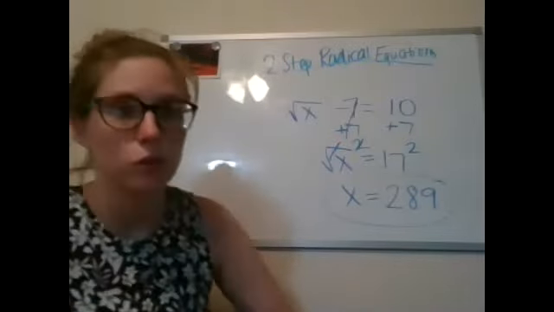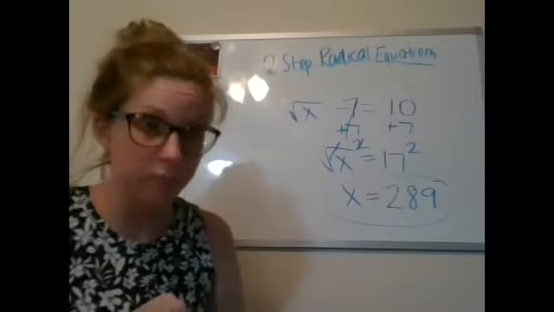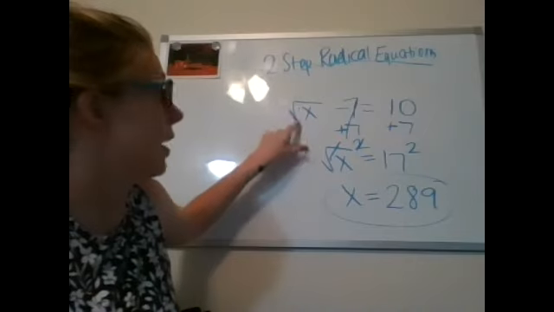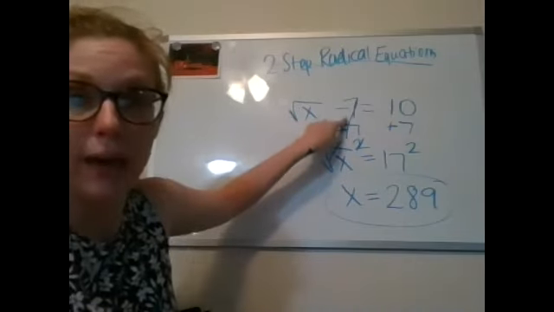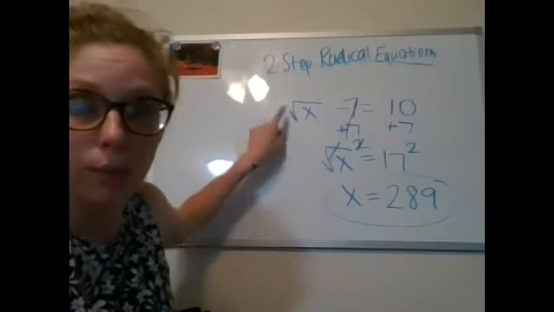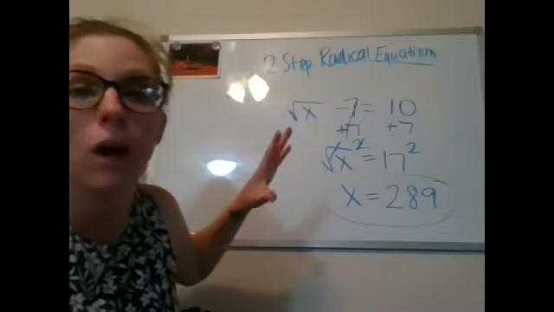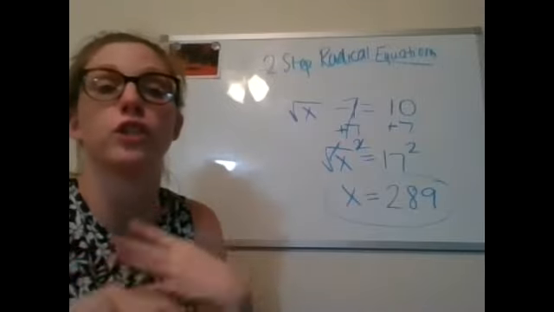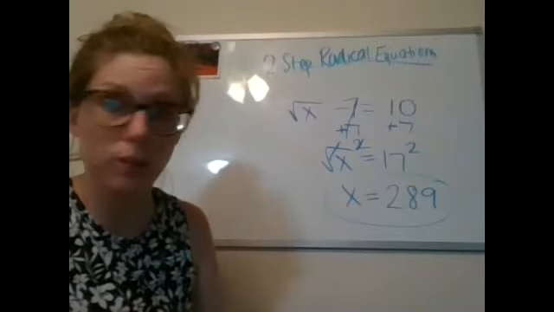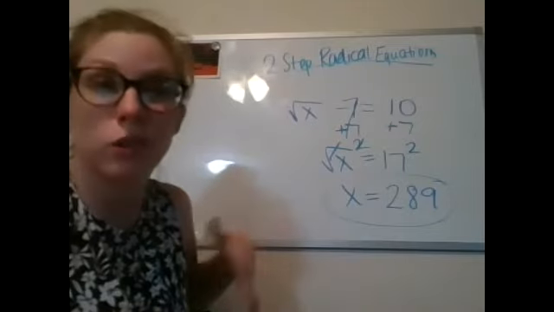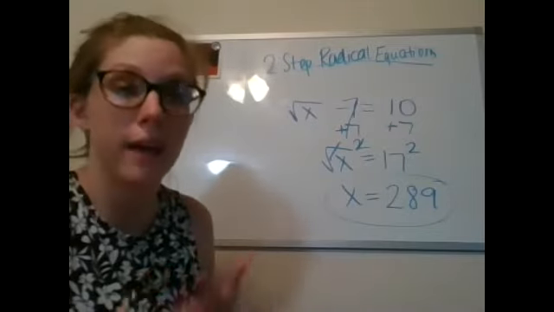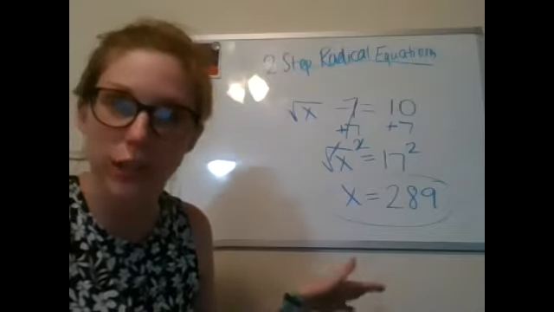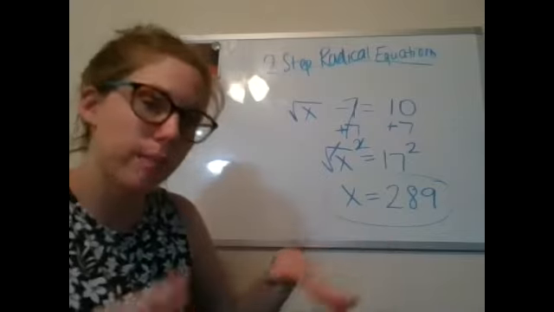Okay, so to wrap up, if it's outside of our function that we're dealing with, so it's outside of the square root sign, so it's added or subtracted on, or it's multiplied by or divided by, we take care of the addition, subtraction, multiplication, or division first. After we do that and we get the square root or the square by itself, then we do the opposite of that. So we either take a square root or we square both sides, just like you saw. I know this part can be a little confusing.